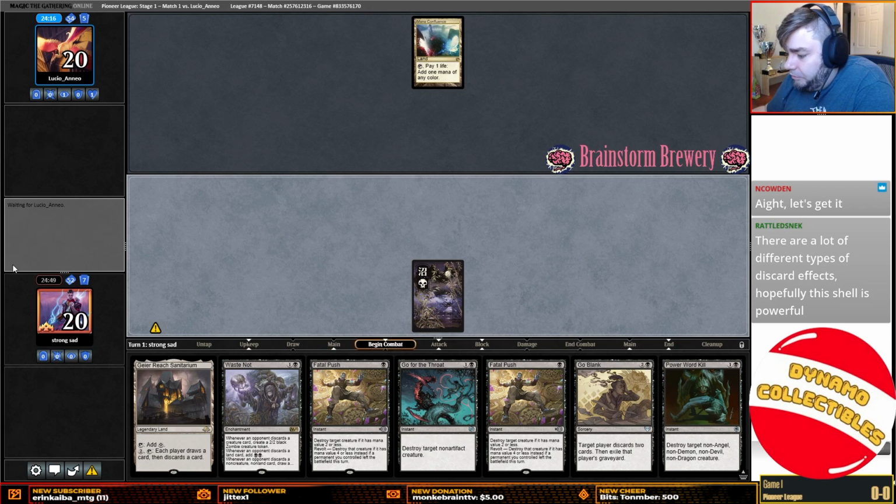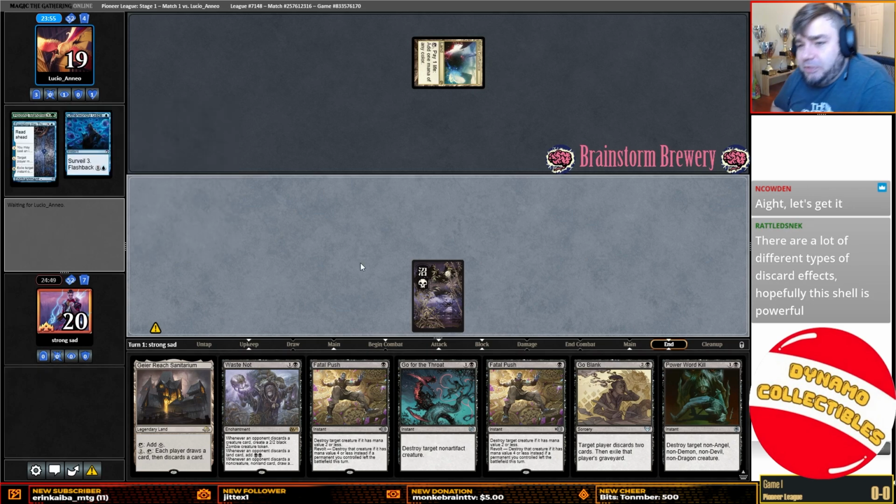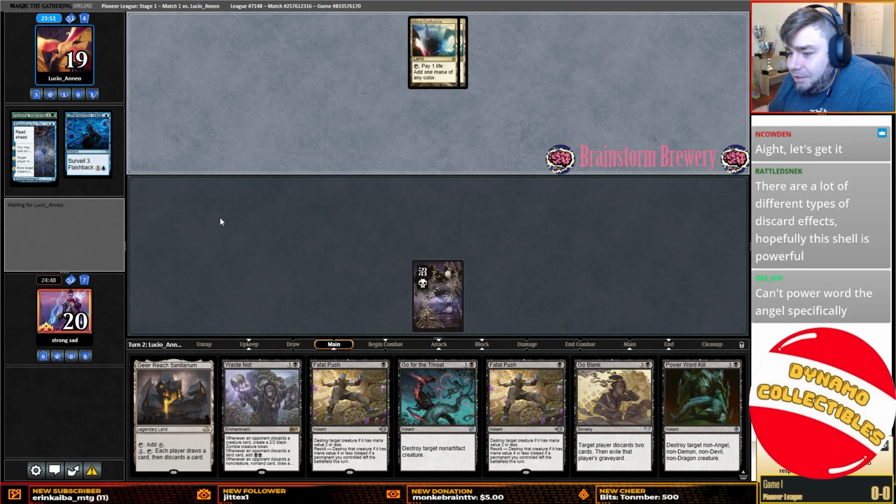Neoform deck. We do have Go for the Throat along with Power Word Kill, so we do have some answers for the Angel. This could be a tough matchup, but we will hopefully get to see the power of Leyline of the Void. It's always fun to build a new deck and then just lose to it, you know? Just get absolutely blasted by it, you know?